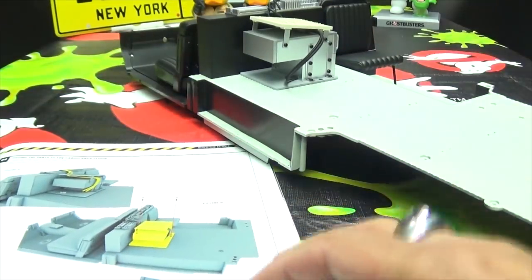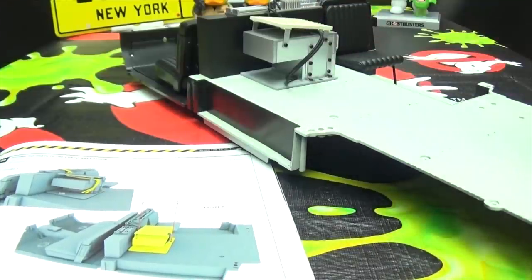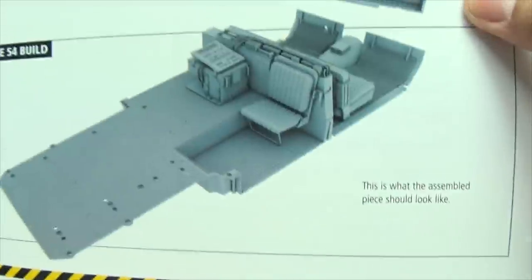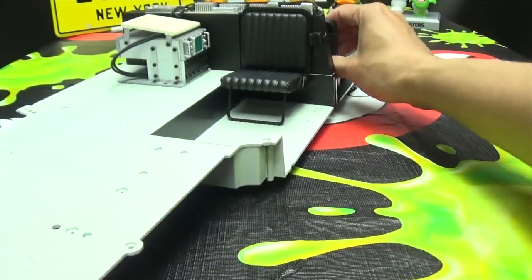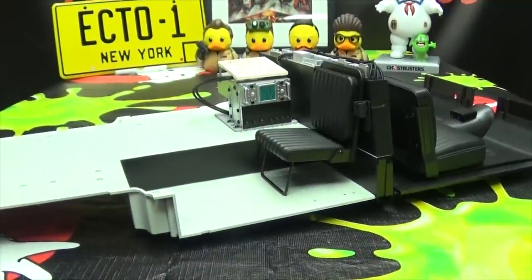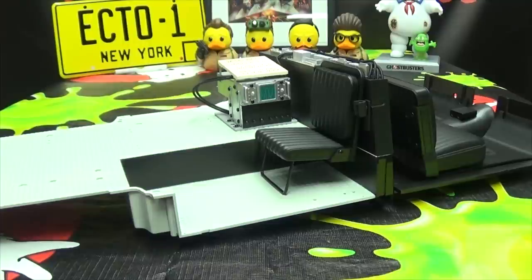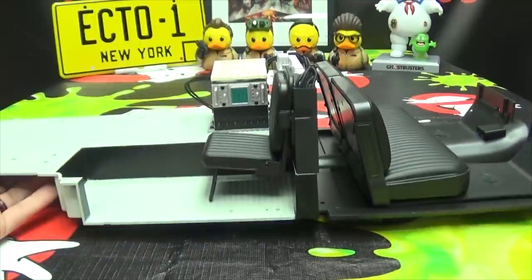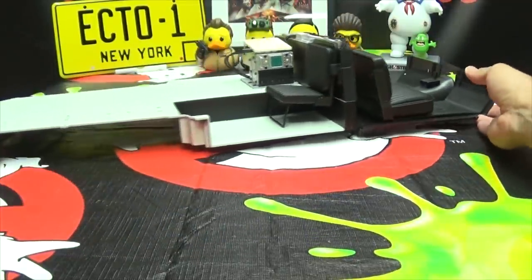And is that it? We put in the hoses, we put in the screws. Only needed two. Seems like I did everything else. Just checking my work, making sure I didn't miss anything. I did all of those. Hoses, screws, and this is what the assembled piece should look like. And lo and behold, that is what the assembled piece looks like. We have a nice box of science there in our car now. Yay! It's coming together nicely! I love it. There we go. Cool, cool, cool.